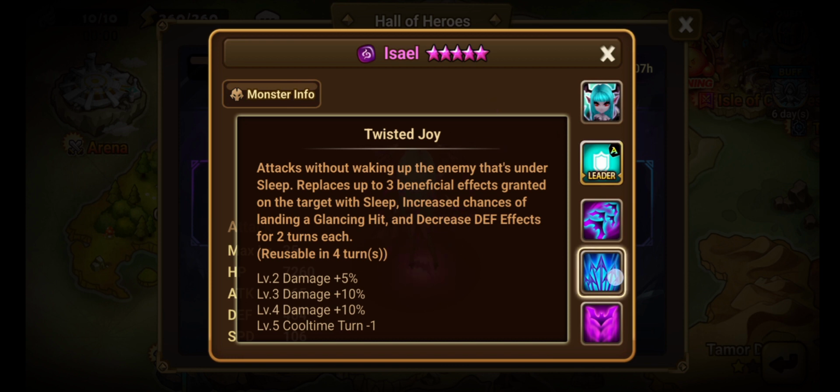Twisted Joy attacks without waking up the enemy that's under sleep. Replaces up to 3 beneficial effects granted on the target with sleep.